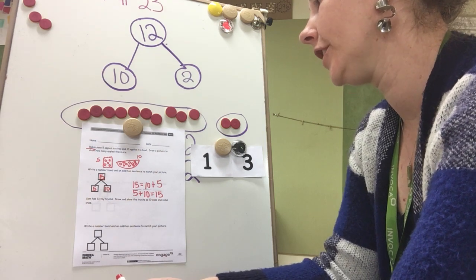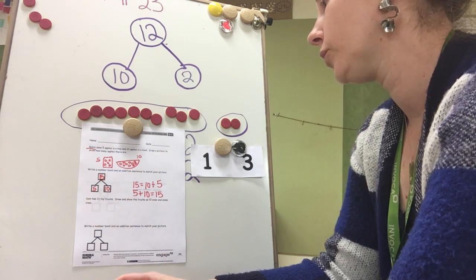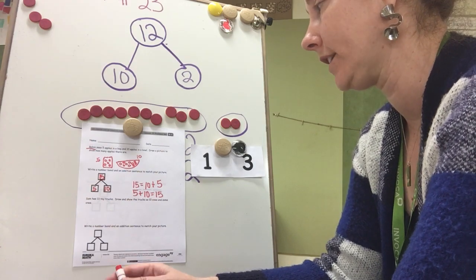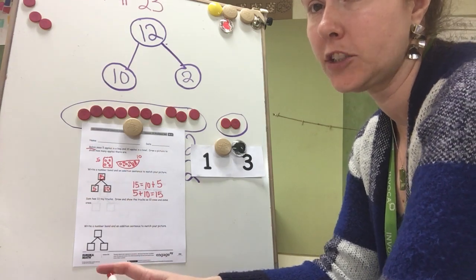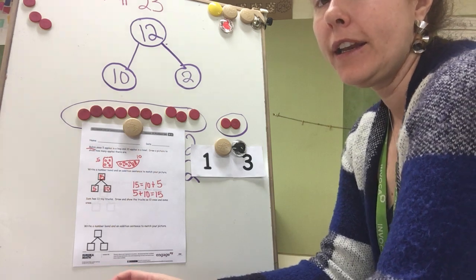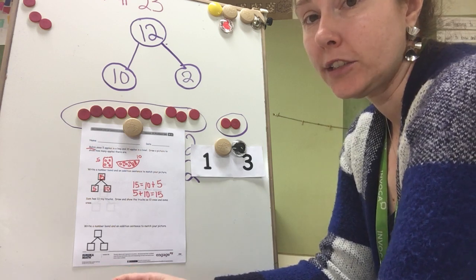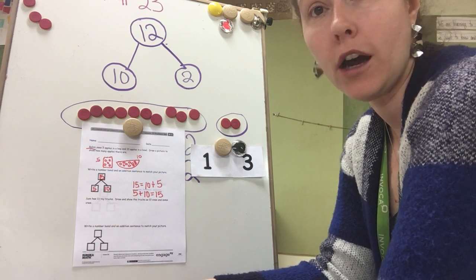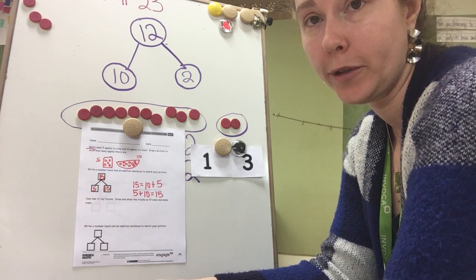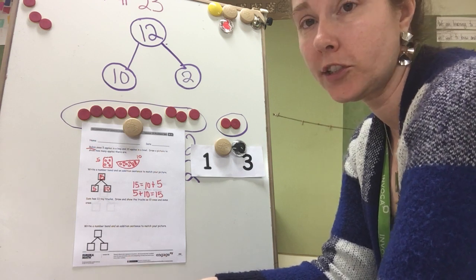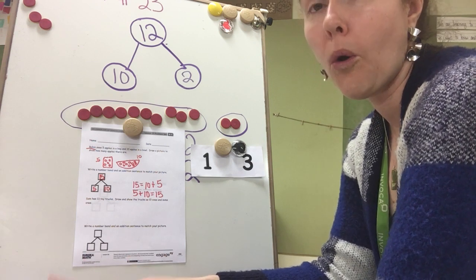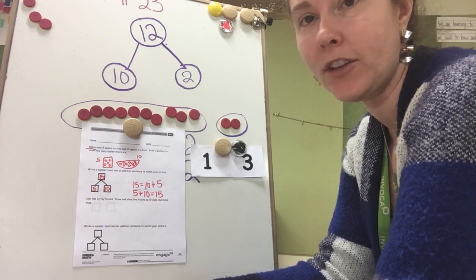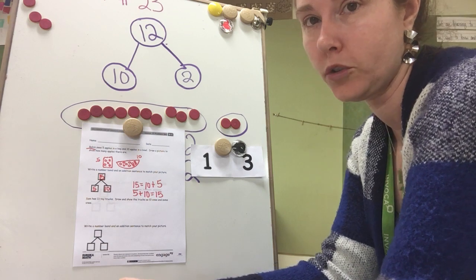Sam has 13 toy trucks. Draw and show the trucks as 10 ones and some ones. So they want you to organize this one a little bit better. Now remember, when we're doing math drawings, do you have to draw what they say in the story? No. You could draw a symbol to represent it. Maybe an X, maybe a square, maybe a circle. Or if you do want to draw it, you could just do a quick drawing, right? It doesn't have to be a perfect truck. It could just be a simple truck.